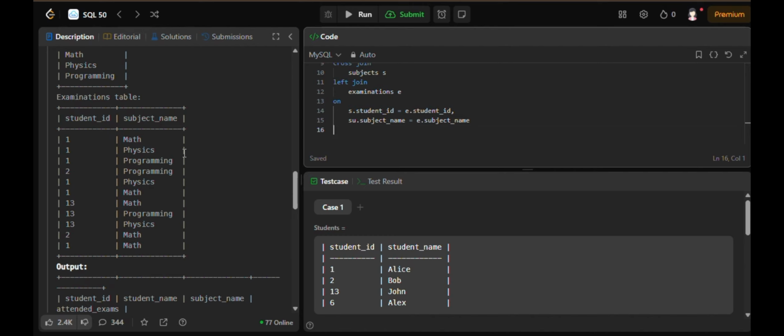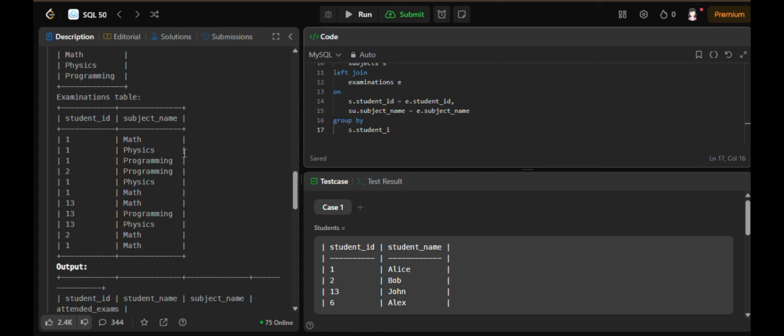Then we have to return the number of times one student, like we can take the number of times Alex has given the physics subject, so we have to give that count. So we are going to group by the student.